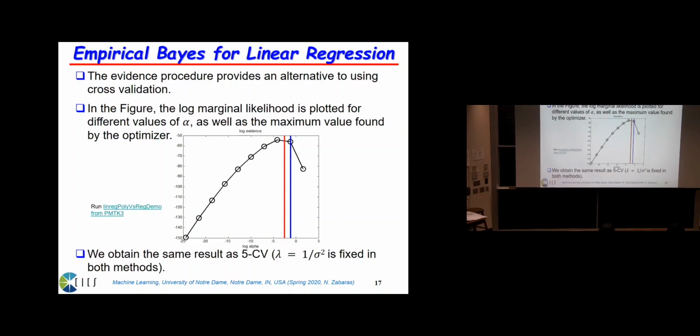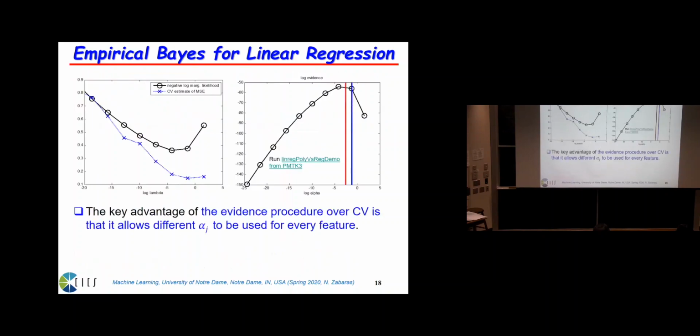Okay, so again, I don't know if that is true or not, right? Because here I see a very well identified alpha hat that maximizes the evidence, but the results I have in the lectures, basically they fix beta and they optimize alpha, and then they fix alpha and they optimize beta. Okay, so that works, but I was told simultaneously iterating to compute alpha and beta was not working as well. Now, as I mentioned, and you can find the results in Murphy's book, in his MATLAB toolkit that he has, if you try to solve this problem and select alpha and beta using cross-validation, you will actually get the same results as maximizing the evidence.